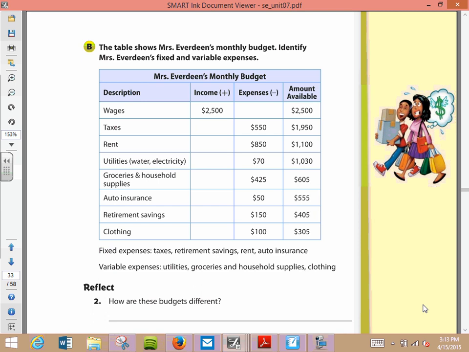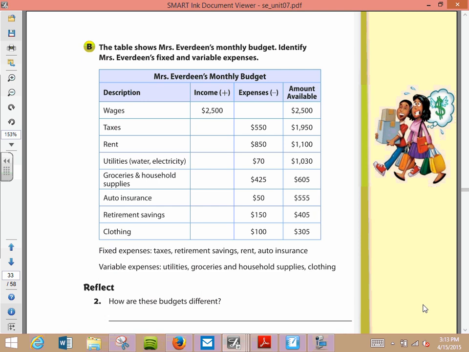So, as an adult, she has to pay for all the things that she needs to have in order to live comfortably, right? Garrett doesn't have any of those. There's just wants, whatever it is that he wants to do. That is the main difference between a kid's idea of what money means, and an adult's idea of why you need money and how to deal with it. So an adult focuses on the needs.